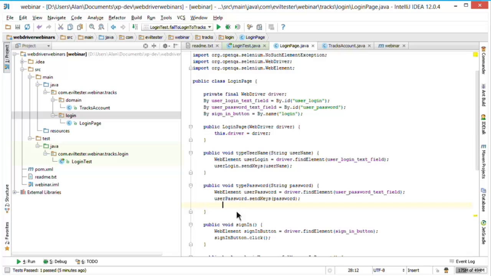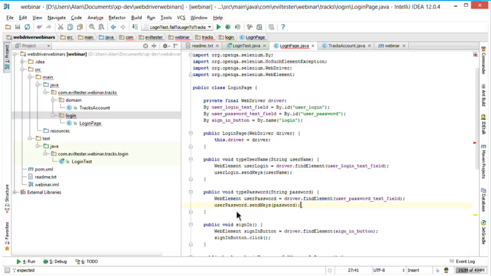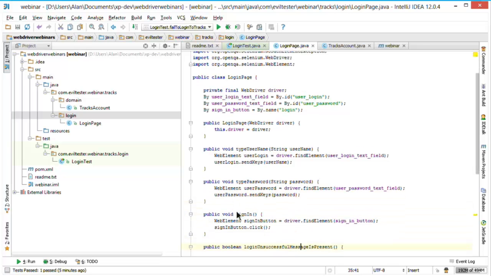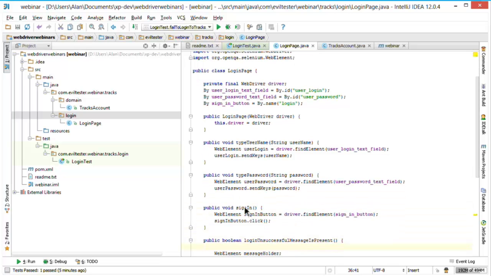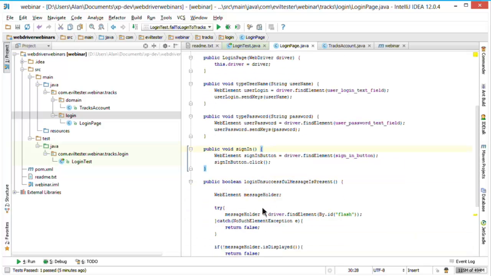And feel free to analyze or discuss amongst yourself or think on my separation of why my page objects don't have navigation, why my sign-in will never return another page object, because yours might, and you might decide that that's the right thing to do in your environment. But I try and avoid that and try and keep things separate, and hopefully next time when we do navigation, it will start to make sense.